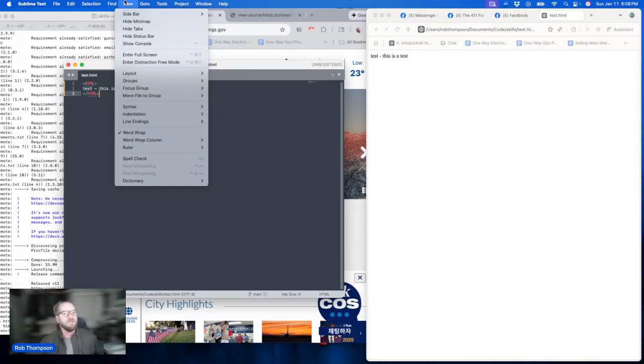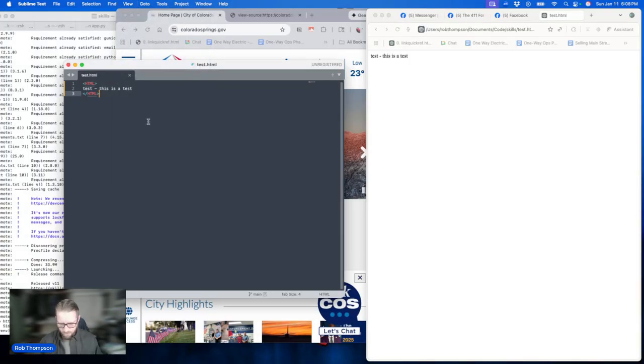Okay, we want to open and close tags. I was going to see if I can increase my screen size here. Let me see if this will work. Okay, here we go. So we're going to open and close these tags. We've opened an HTML document and we've closed an HTML document.